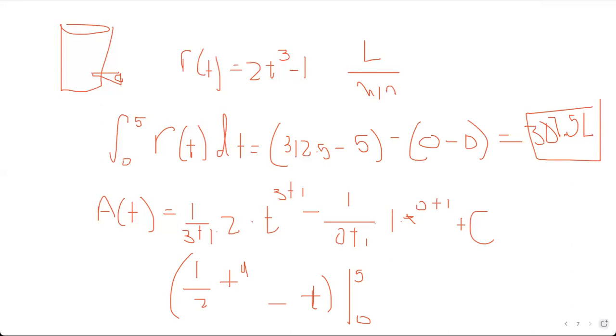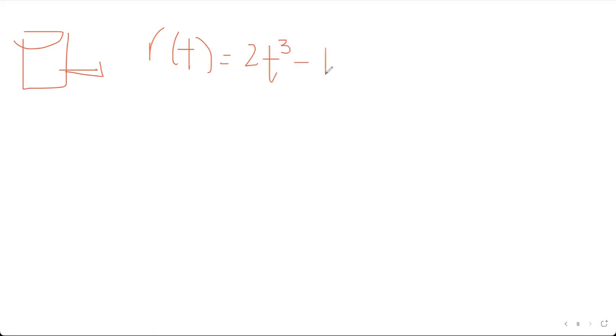Now, let's say there was a second part to this, and I told you before there wasn't, but in some cases, they give you the same equation, and they say, we have a similar problem where it's leaking out, and R of t is equal to 2t to the power of 3 minus 1. And let's say at t equals 0, when you first notice the leak, already 10 liters were spilt out. What is the function for the amount?